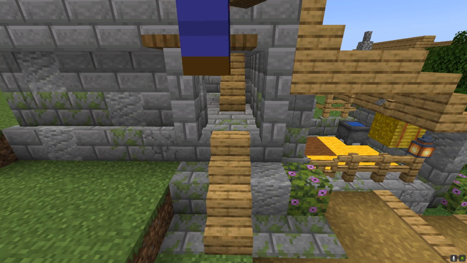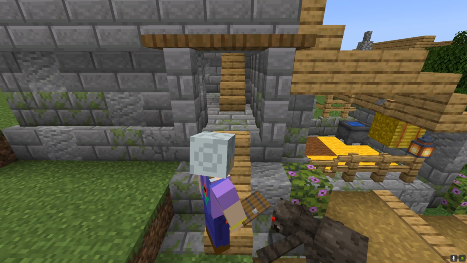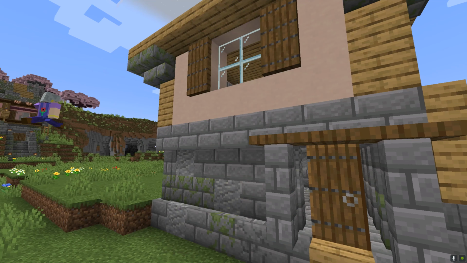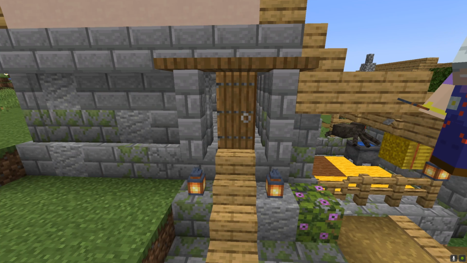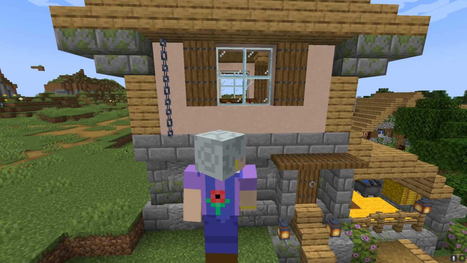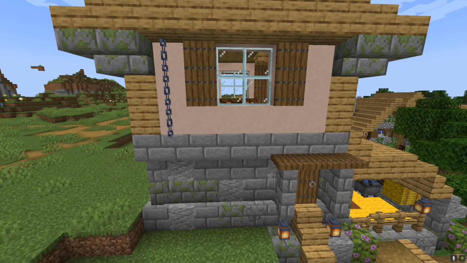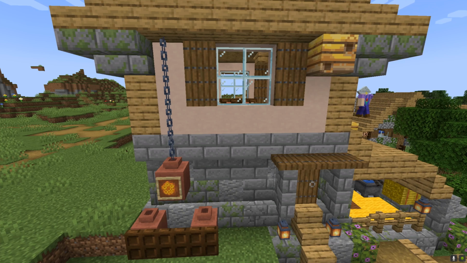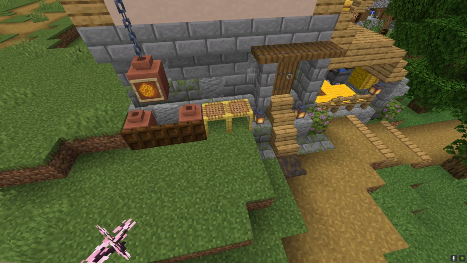Now our front door. And the trapdoors again for the shutters on the windows, do that both sides. Some lanterns. And then I'm going to put a chain down here with a pot on the bottom, a honey pot. And we'll decorate the front of the house with some more honey pots and some tables. And then we need to go around and do all our decorations with beehives and vines and things.